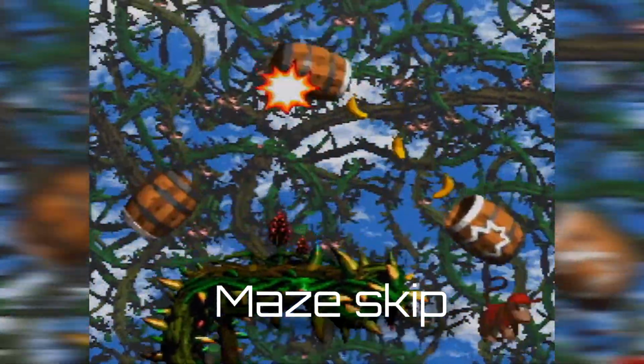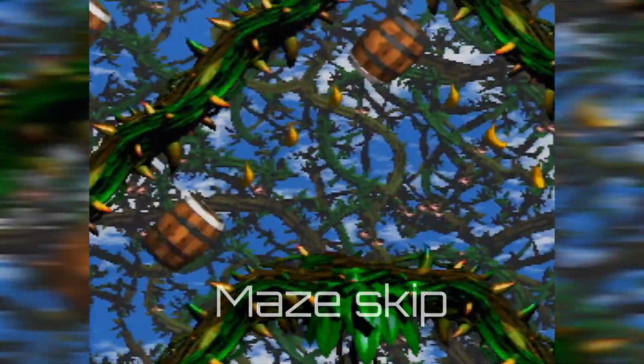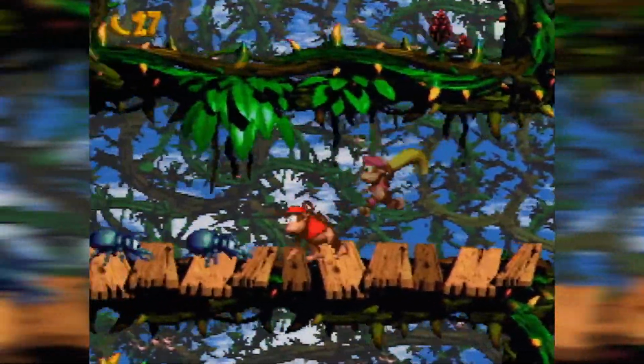If clipping the vine is not something you want to mess with right off the bat, then Maze Skip is the backup for you, and probably the easiest of the bunch at that. It's a fairly simple strategy that involves team throwing right next to the maze's exit, and follows it up with a damage boost to skip the whole section with little effort.